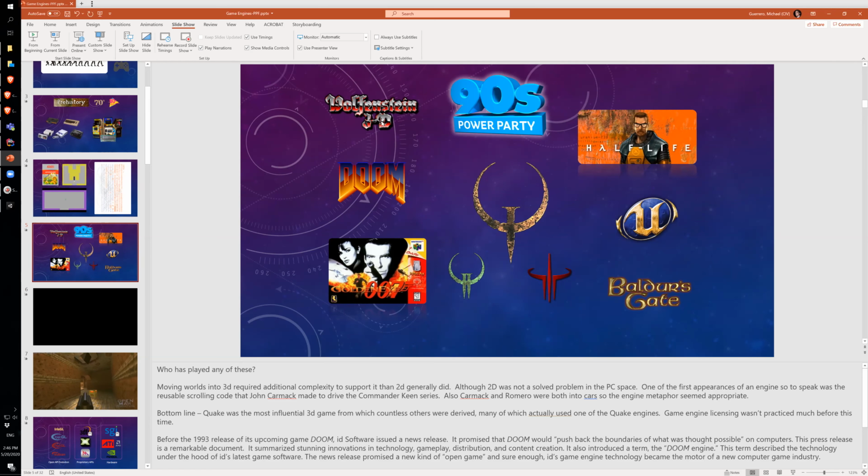And at this point, John Carmack had a lot of pain points. He wanted to move across different computers or port his code a lot more, and he was having a harder and harder time. So eventually, he did a really smart thing, right? He started separating anything that was really specific about a game from something that was more generalizable. And so he termed this thing the Doom engine, right? It was also part of the promotion material, and it's pretty much the first time that term entered the public consciousness.